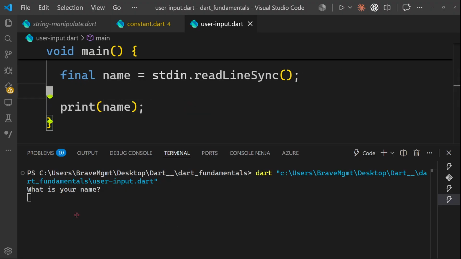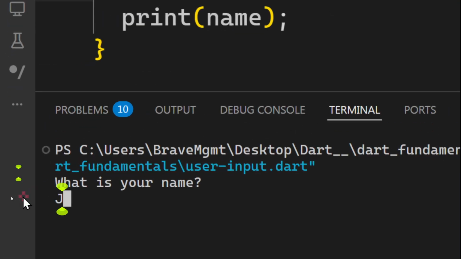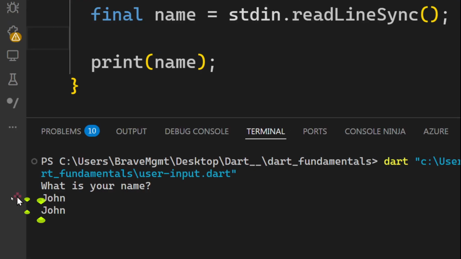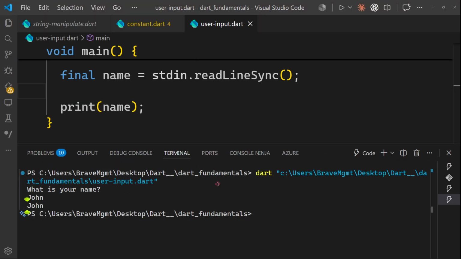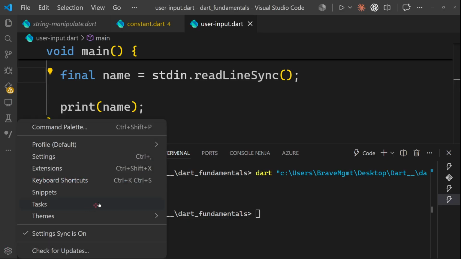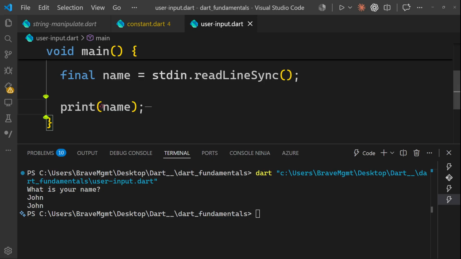So once it runs in your terminal, you should be able to type your name in your terminal. So John, and then you press enter, right? And that should work. If that doesn't work, maybe you might just need to do it in your command prompt, or you might need to go to settings at the bottom here. Where it says manage, you can go to settings and search for Code Runner and just activate it. So you can print your name this way.